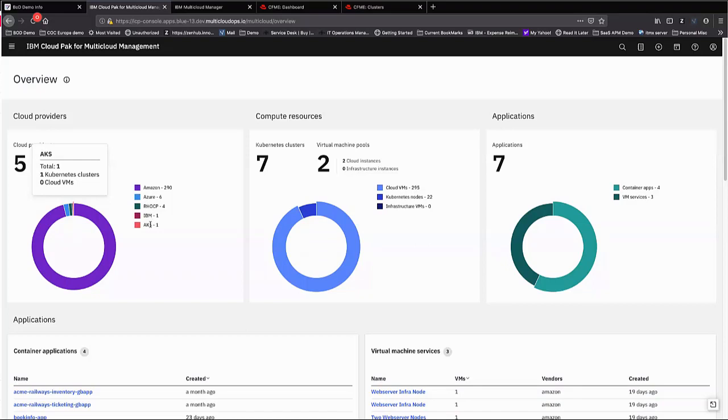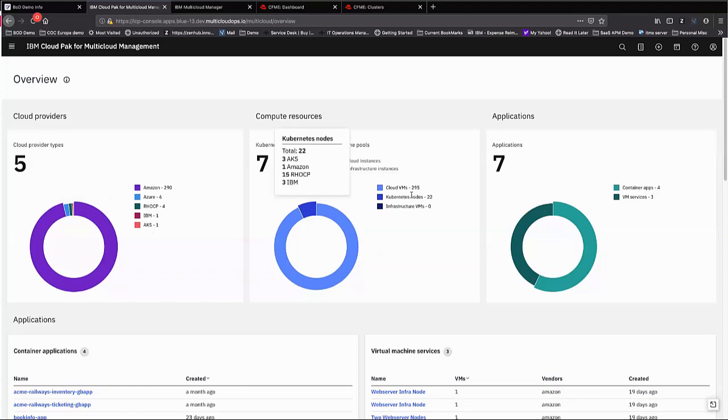A fairly broad support of both visibility into virtual machines and kube clusters. You can see how your nodes are distributed across the various clouds. And if I had a VMware environment, you would see it here, infrastructure VMs in VMware. In another demo environment, we have VMware connected as well.